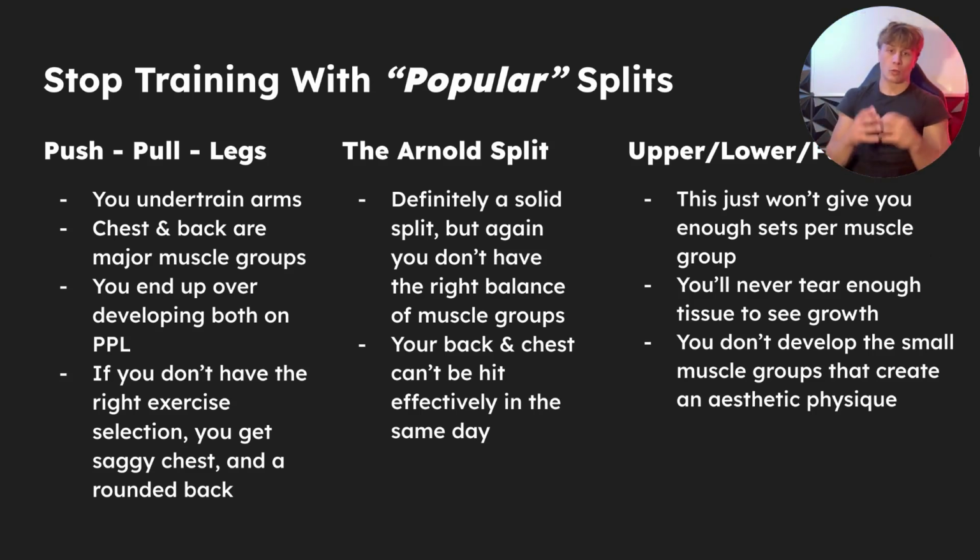All right. So we're going to talk a little bit right now about why you need to stop training with these popular splits that you see all over social media, right? The first one, obviously, you have push-pull legs, then you have the Arnold split, and then you have upper-lower/full body. I'm going to break down why these splits are not effective and why they often just lead to you overdeveloping the wrong muscle groups, okay? So with push-pull legs, most of the time you're going to be under-training your arms. Chest and back are major muscle groups, and you end up overdeveloping both when you train on PPL. Okay, if you don't have the right exercise selection, you end up with a saggy chest and a rounded back.